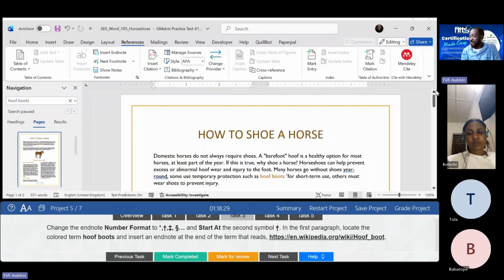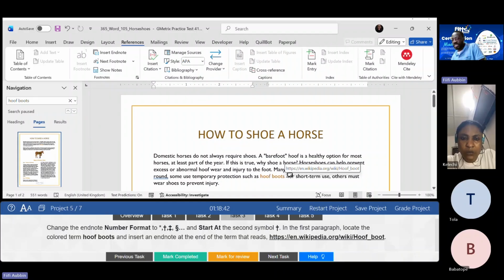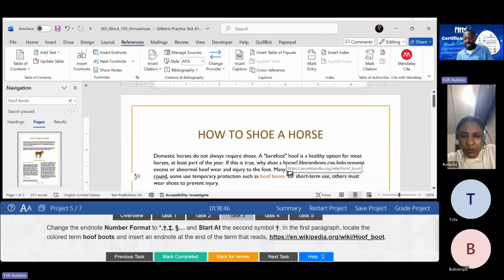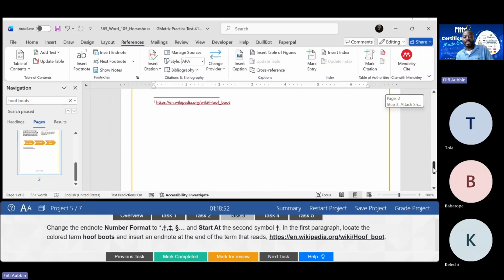Are we okay? Yes. So if I put my mouse on it, you see, it gives me a screen tip. Okay, so that sign, what does it mean? Okay, it means I'll need to visit this particular website. So if I do control click, okay, at least it gives me what to look out for. Okay, I need to go to this website. Then when I go to the very end, oh, it's here. You click, it moves. Are we okay?